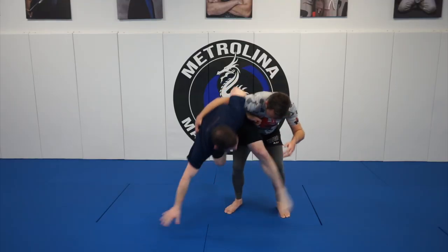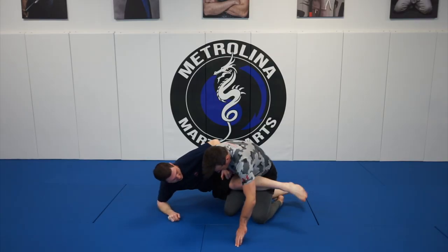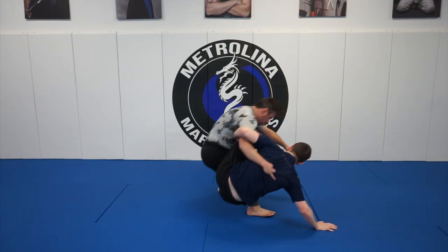When my legs contact my opponent, it's important to stay in this position until I understand where my opponent's momentum is going. If my opponent were to fall forward, they naturally want to land on all fours. The thing that causes injuries is the scissoring motion of my legs pushing them back onto their heels. Before I actually complete the sweep, I need to understand how my opponent is moving. If they're tilting backwards, I can go ahead and do the scissoring motion. If they're tilting forwards, don't do the scissoring motion. Understanding the momentum usually only takes a fraction of a second, and with a good entry and a strong grip, there's very little chance of them escaping. As long as I have adequate control, making the move safer doesn't make it any less effective.